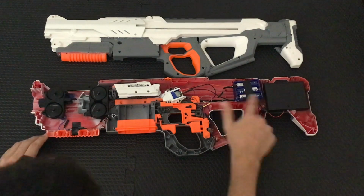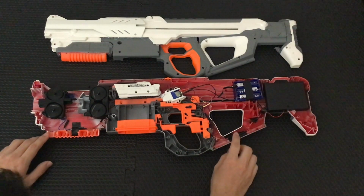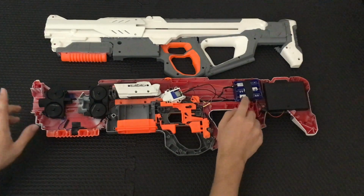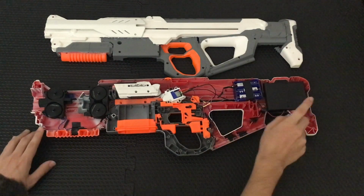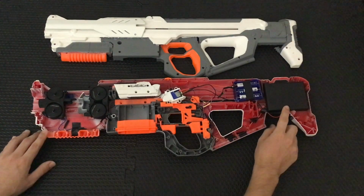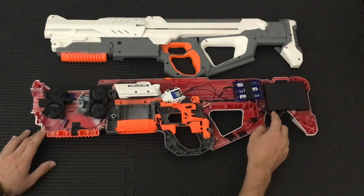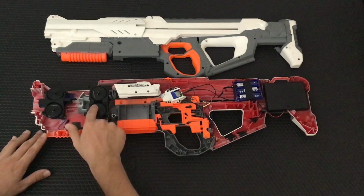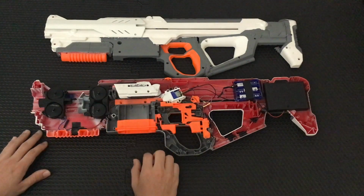Further back, I have two power packs. Both of them hold 6 AA's. This front blue one is the one that powers the afterburner, and then this larger back one is the one that has the master on and off switch, and it powers the rest of the Hyperfire internals, which is the first stage and then the firing motor.